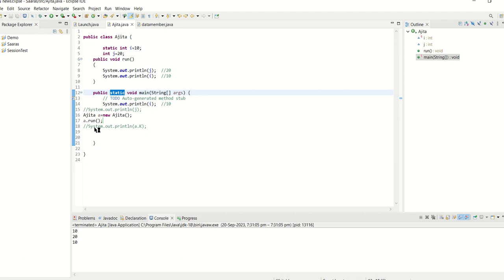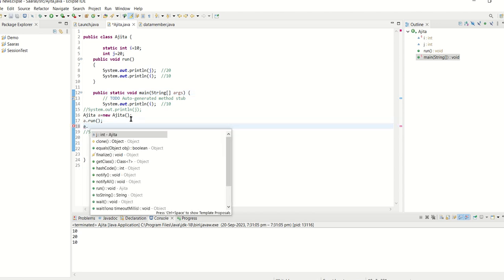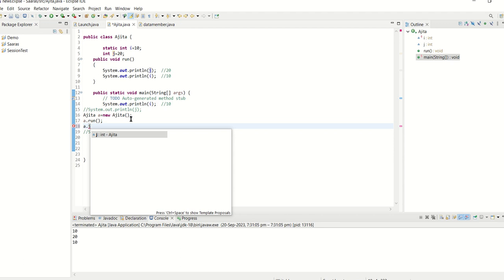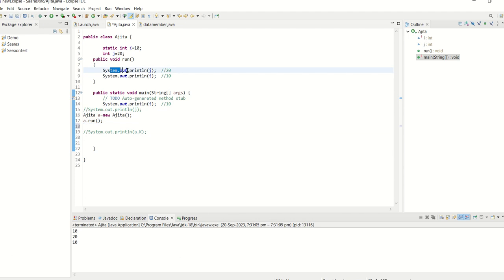We can access it by creating an object with a variable name, so a dot j. In this way we can access it. So till here it's clear.